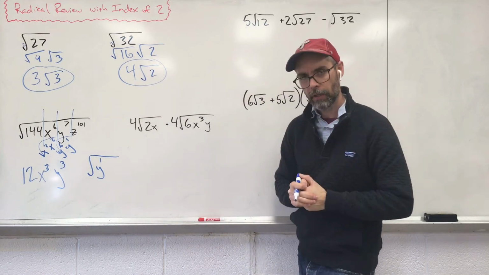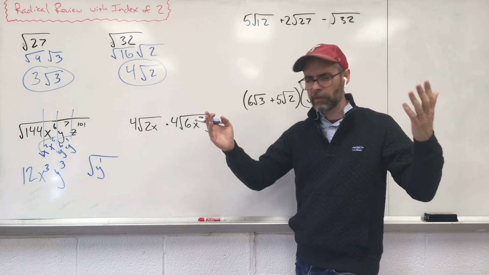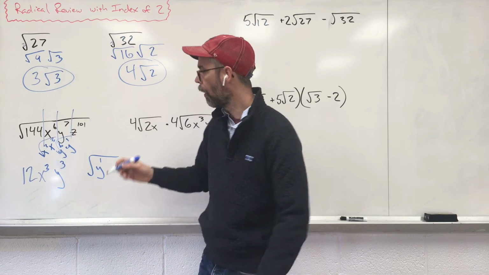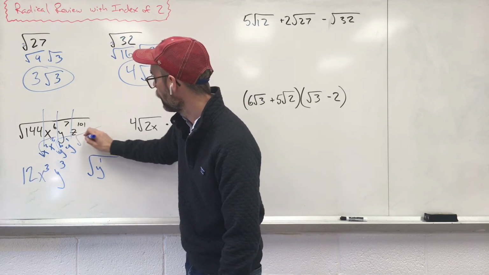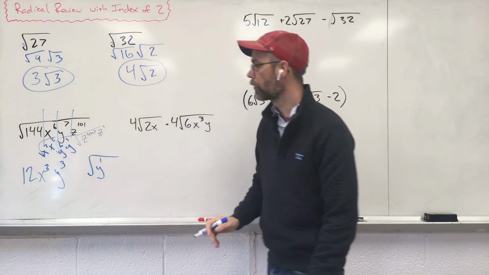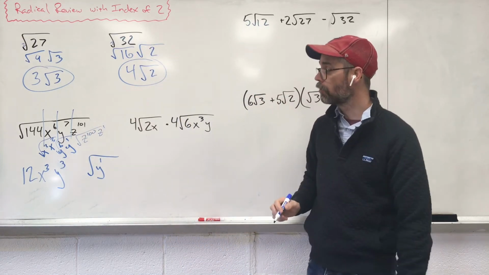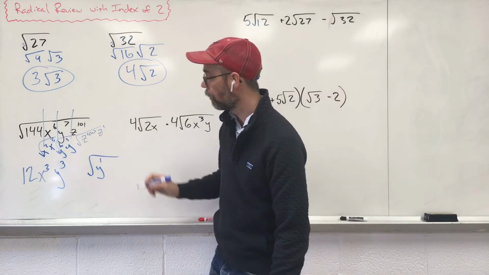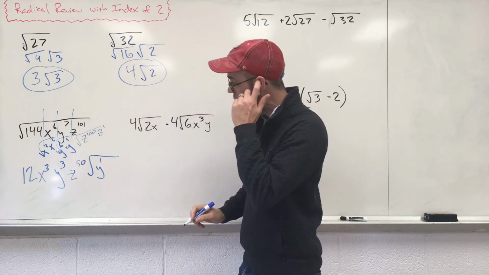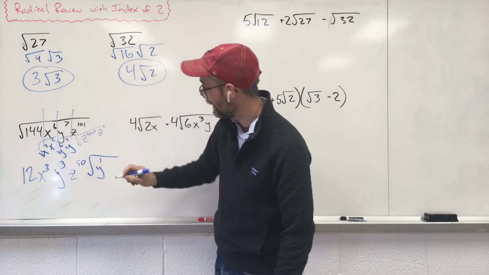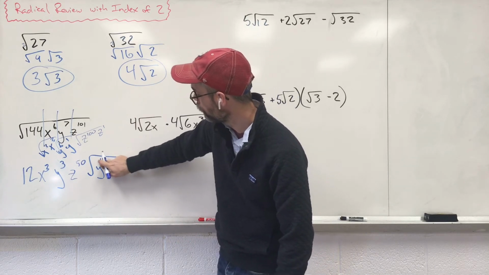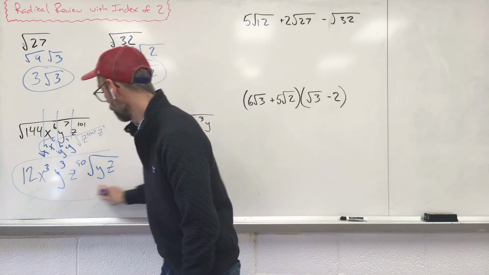Now, z to the 101st power. Why get something with such a large exponent? Well, we're still going to do the same thing like we just did with a y. So I want to break that z up and say z to the 100, z to the 1st. When I add my exponents, I still get 101. That's an even exponent, so all I'm going to do is cut it in half, z to the 50th power, and that z to the 1st, it stays inside that house. And do I really need those exponents there? No, not really, so you could get rid of them if you like, but there's your big answer.